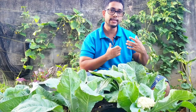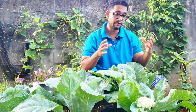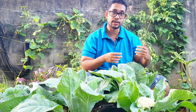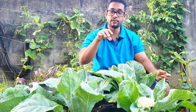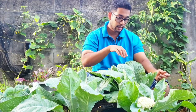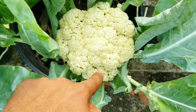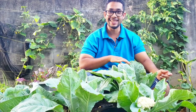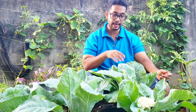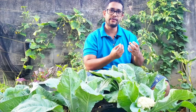We're generally going to get smaller heads than what you might see in videos from people in colder climates, because they have a climate that can support that cauliflower. Once it takes the heat in Trinidad or the Caribbean, it is going to want to separate. The cauliflower head — each part, what they call cauliflower curds (C-U-R-D-S) — those are florets, and they will separate and create maybe a hundred different stems with flowers coming out from them.